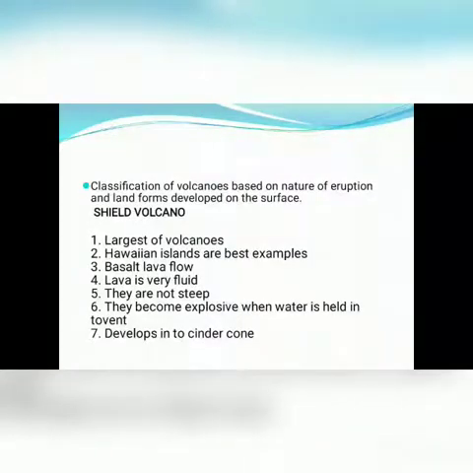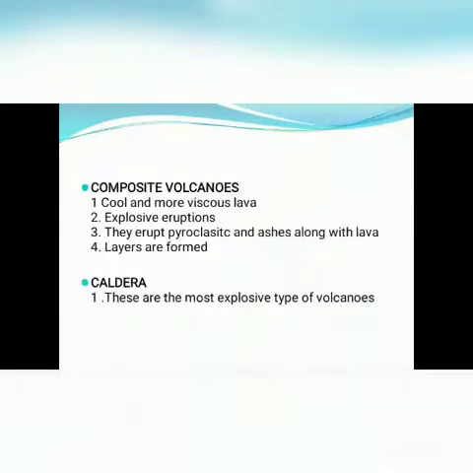Classification of volcanoes based on the nature of eruption and landforms developed on the surface. First of all, shield volcano. Shield volcanoes are the largest of volcanoes. Hawaiian Islands are the best example of shield volcanoes. Basalt lava flow. The lava is very fluid. They are not steep. They become explosive when water is held in the vent and develops into the cinder cone.